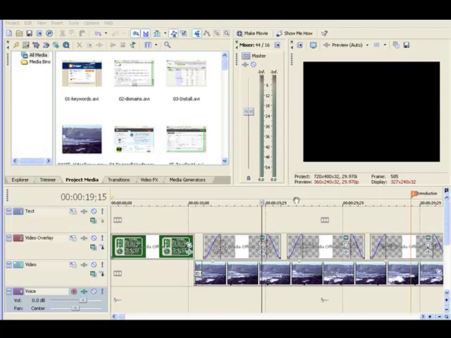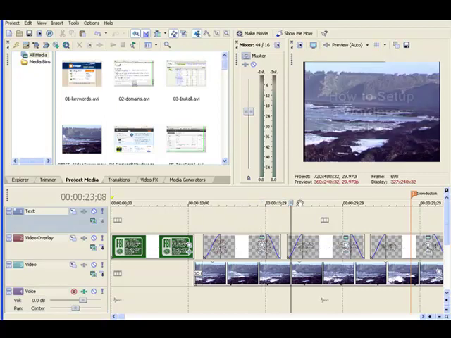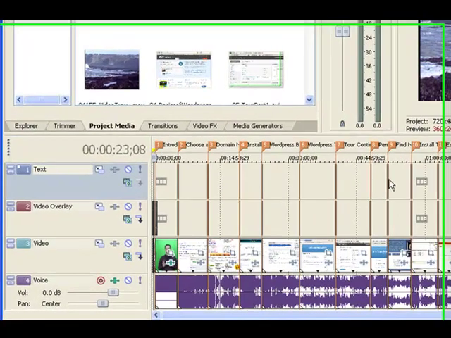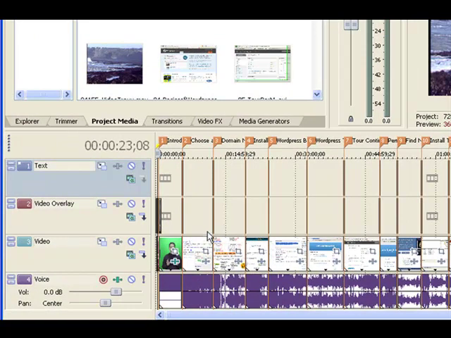But we put it all together and we've got it edited. Now this is really important before we take it over to Sony Architect. Very important. We need to insert markers into the DVD at each section. Let's scroll out just a little bit here so you can see I have different sections. If I scroll all the way out, you can see I have a lot of sections.